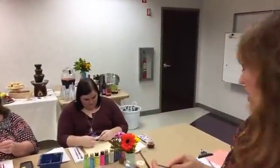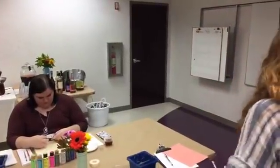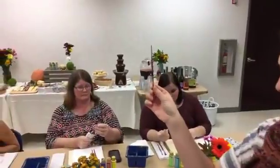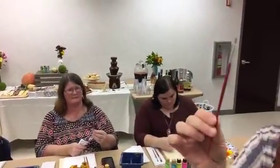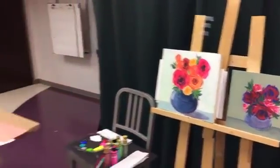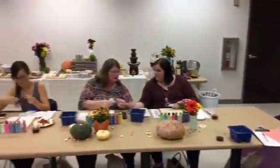Our round brushes are awesome because they always come to a point, which means you can get both a fine line, and if you apply pressure, you can get a thick line. So this is going to be used if you want to do some outlining in your floral painting. That's our one round. It's going to be one of your tiniest brushes.